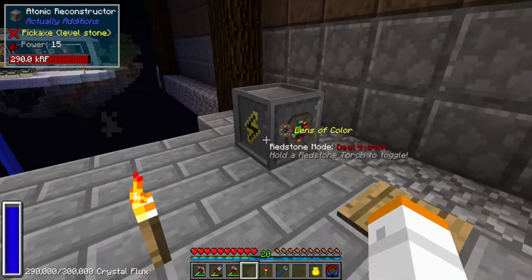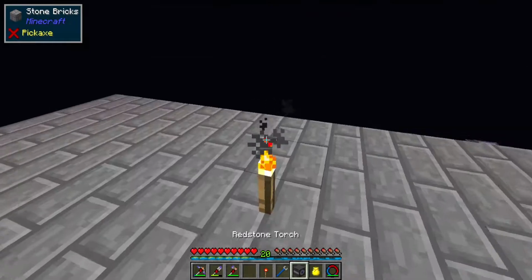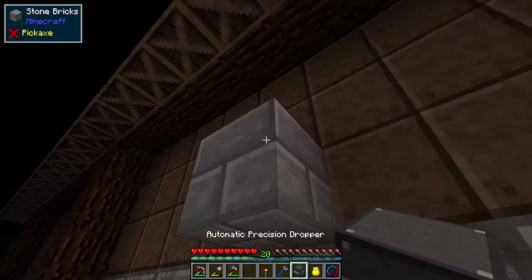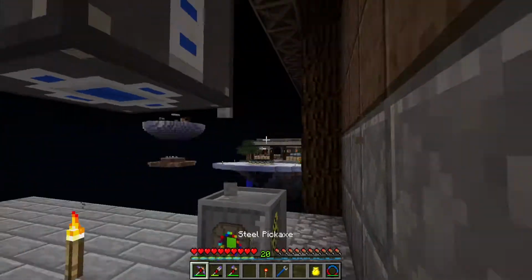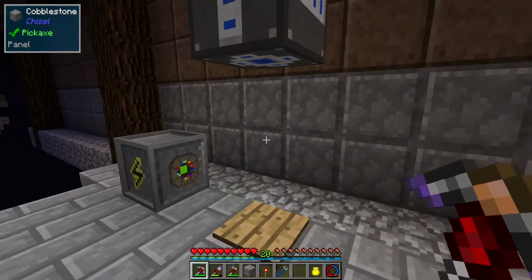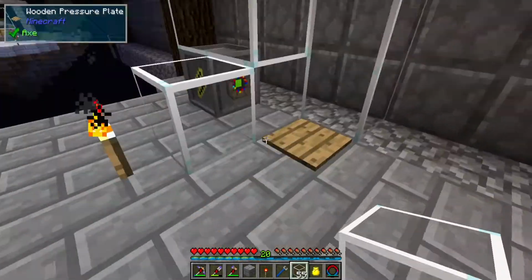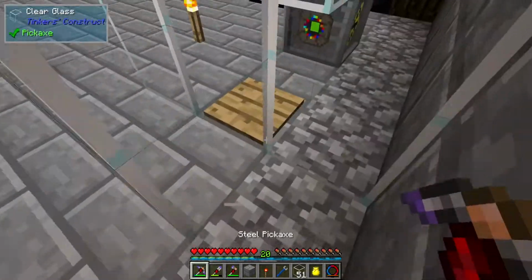Alrighty then. So what we need to do now is feed the output of this process using a system to drop items onto this. So I'm going to place an automatic precision dropper set into just drop everything all the time mode, so that it drops right straight down onto this thing all of the time. And I can now cover this up a little bit to keep some of the stuff from flying all over the place when it wants to do things.